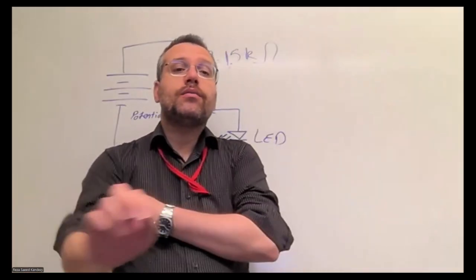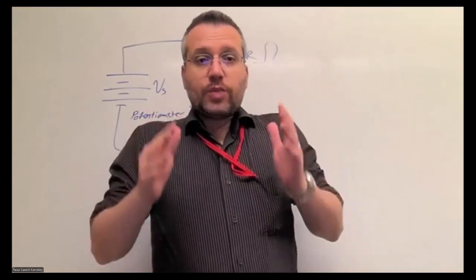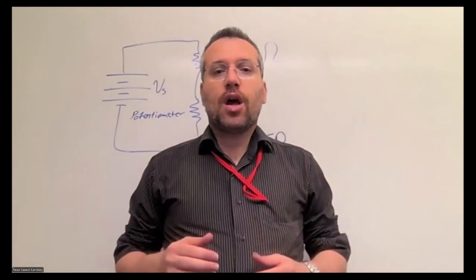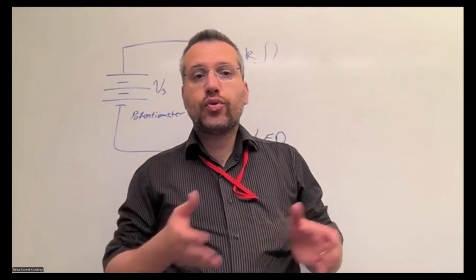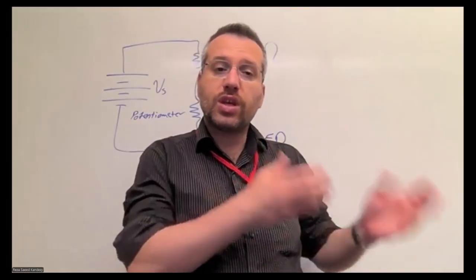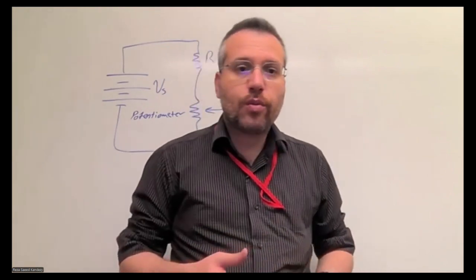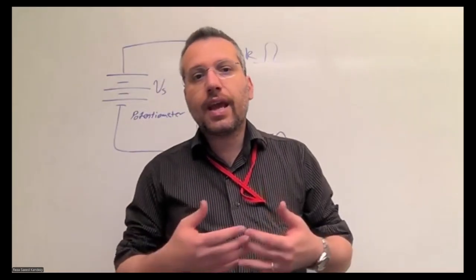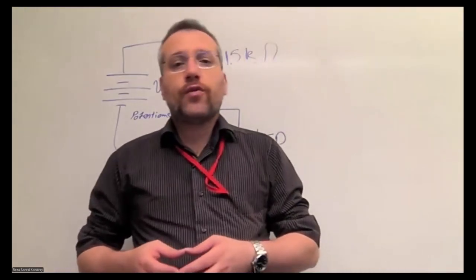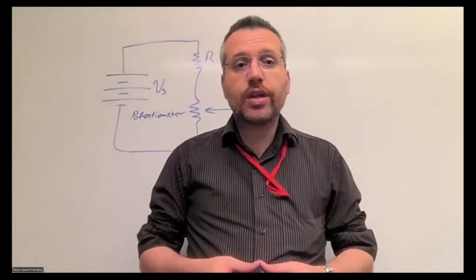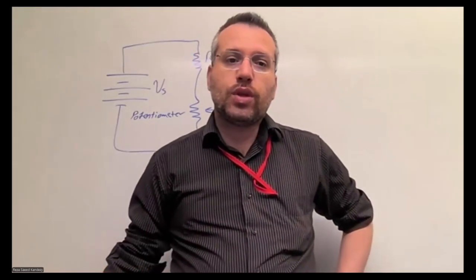Okay, let's talk about the LEDs and how the LED would behave. In this part, we will study how an LED behaves when we vary the current through it using a potentiometer. And we will build a circuit that includes a resistor, a potentiometer, an LED, and a 12-volt DC power source. But first, let me explain the circuit and why each component is important, especially why we need the resistor to limit the current.